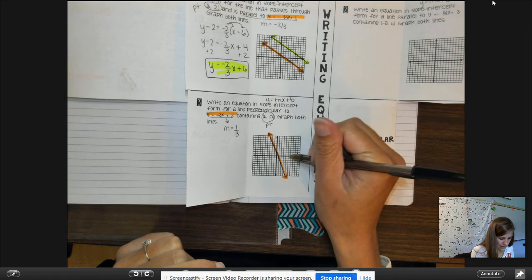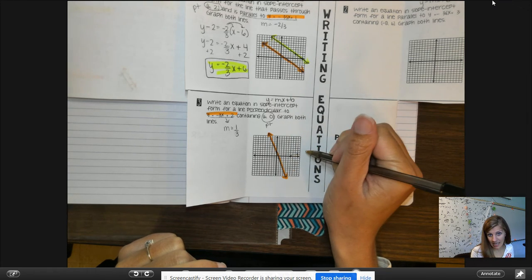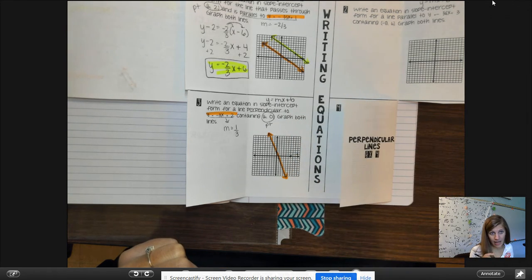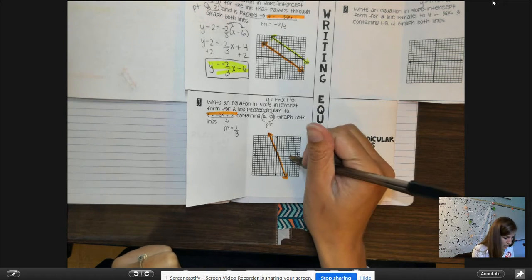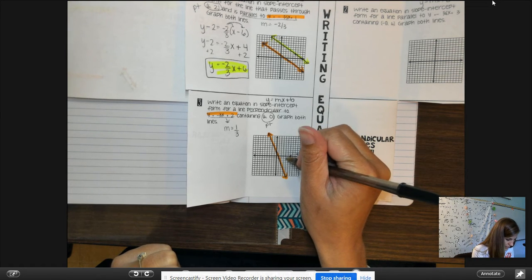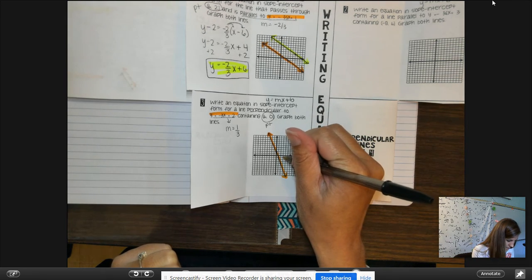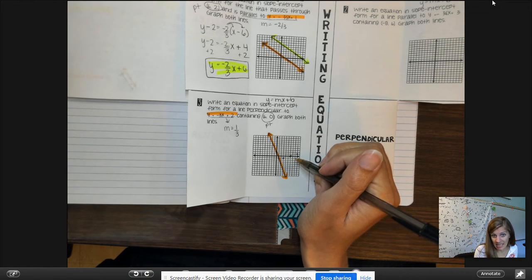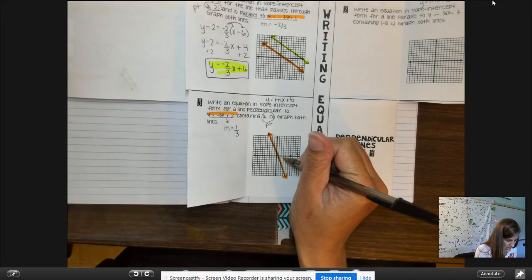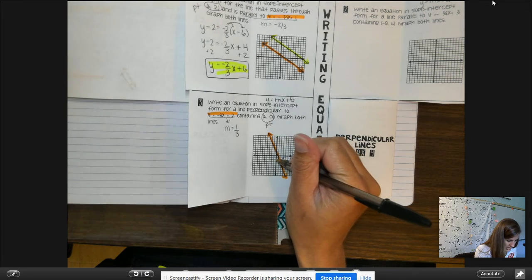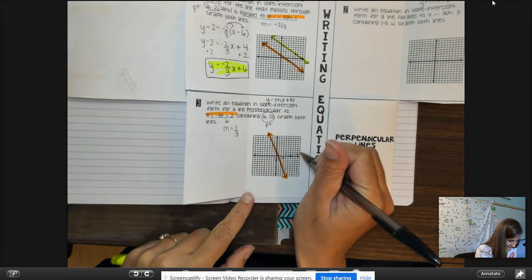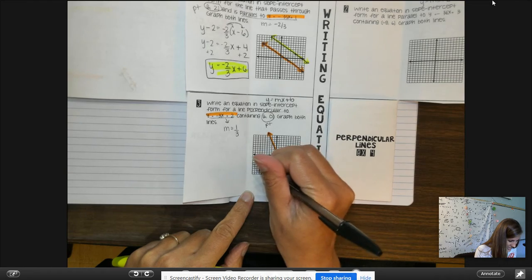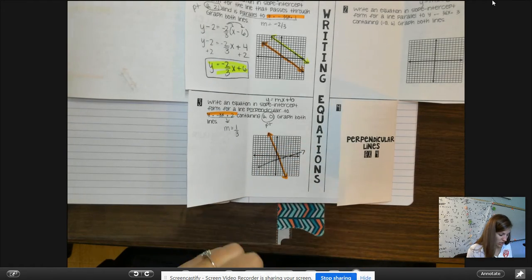Now that's not really getting me closer to my y-intercept. So instead of going up 1, right 3, I could go down 1, back 3, because double negatives will get you a positive as well. Now again, the reason I'm doing this is because then I can find exactly where it's going to cross the y-axis. So down 1, back 3. Oh my word, look at that. It crosses right at -2.